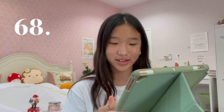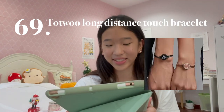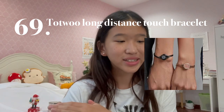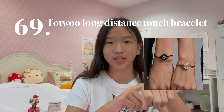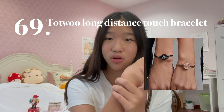Number 68 — we're almost there, guys. For those of you who are students struggling in chemistry, you would love this next gift idea, which is a Periodic Table of States platter. And number 69, we have a Long Distance Touch Bracelet Set. This gift is really thoughtful — if one of your loved ones is traveling overseas, or you have a lover who lives in another country and you want to do long distance, you are given two bracelets. You touch one of the bracelets and the other one lights up, which connects two people together. If you want, you can even talk in Morse code with light.